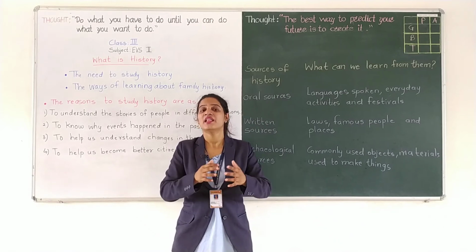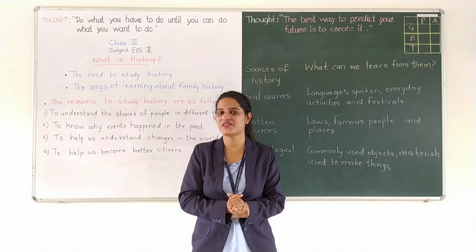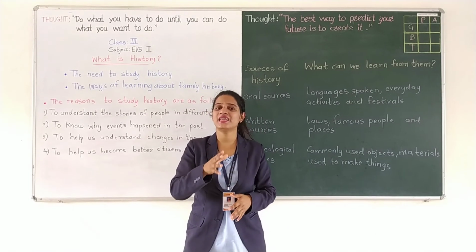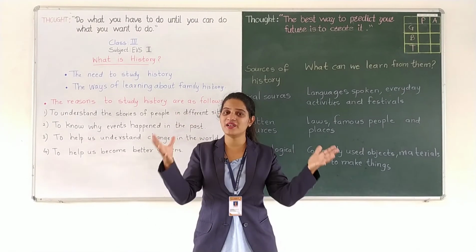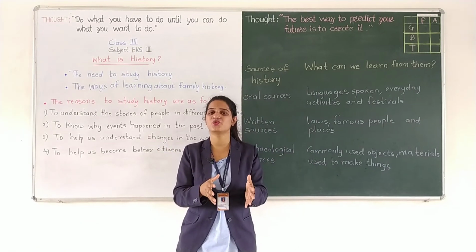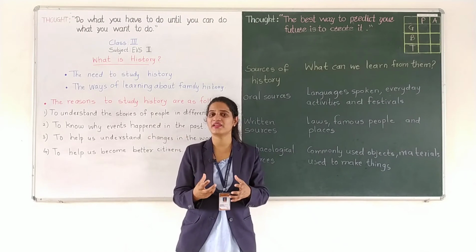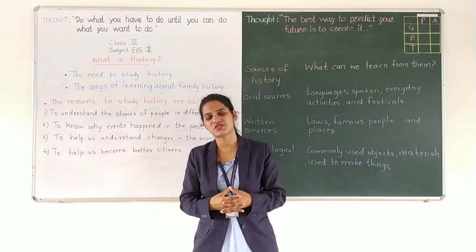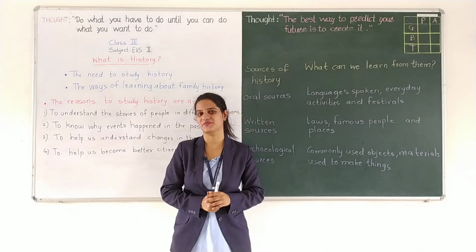Understood, students? Now, do you know why an architect studies history? An architect studies history because he comes to know about the materials that are used to build things, right? What type of materials are used, which is the strong material, which is the weak material. These things are known by an architect. Understood? So, these are the reasons why these people study history.